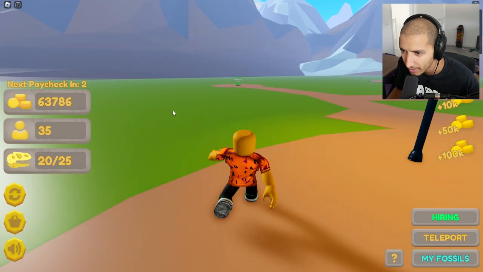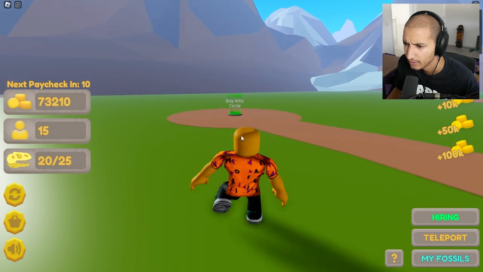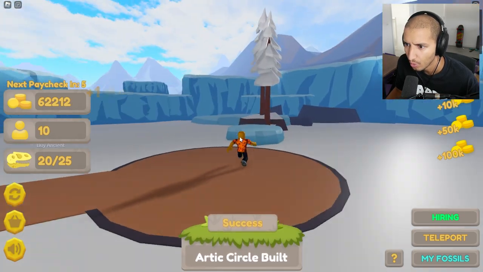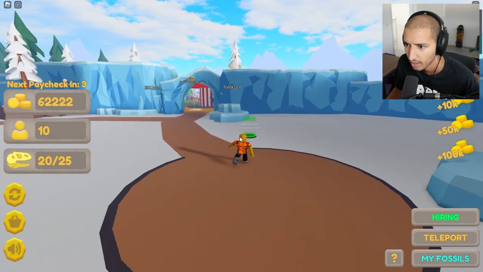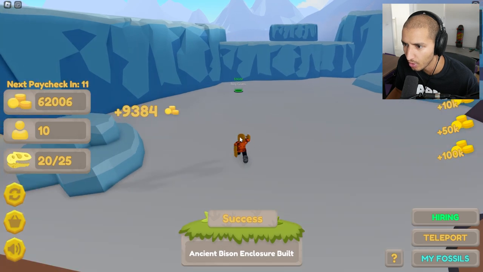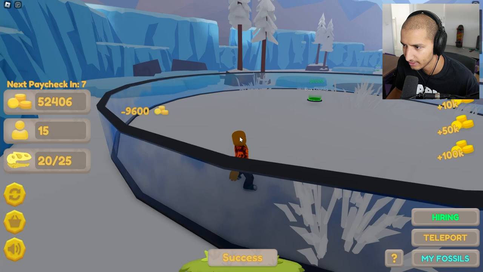What is this? We can buy an Arctic Circle. Arctic Circle. Wait, so that's like Ice Age dinosaurs? Whoa. Buy an ancient bison enclosure. Yo, this is sick. I can get bisons? Okay, okay, let's do that. Let's buy the grass.